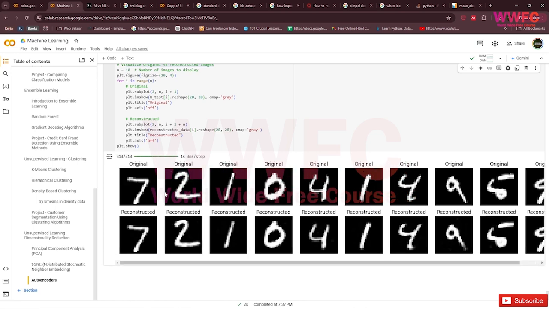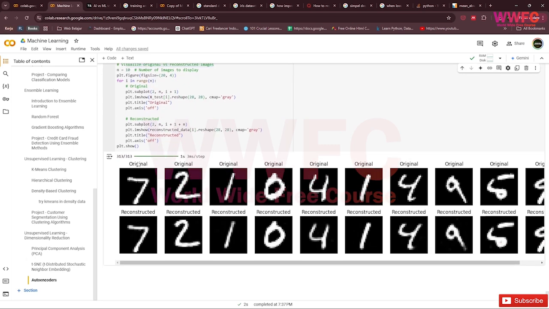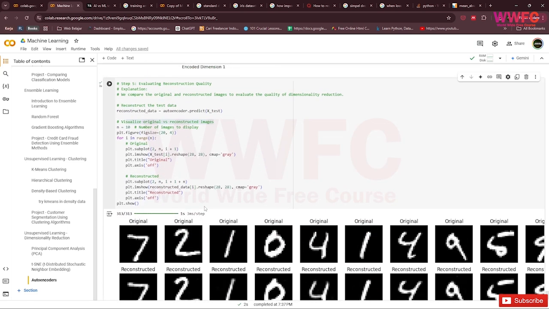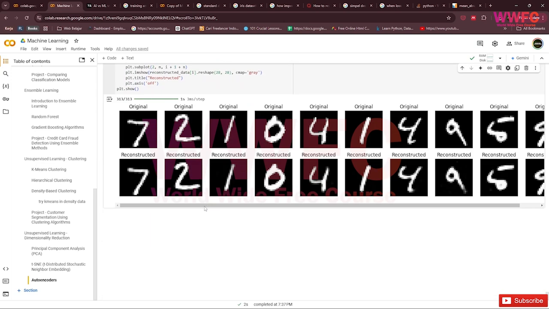So this is the encode and we decode again, right? This is the original input and this is the reconstruction. This is the original, this is the reconstruction, this is the original one, and this is the reconstruction. So this is an example using encode and decode, right?